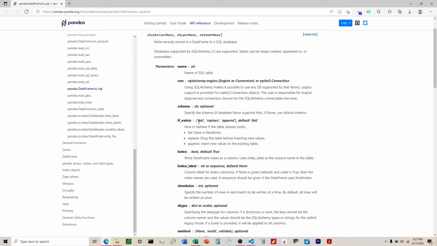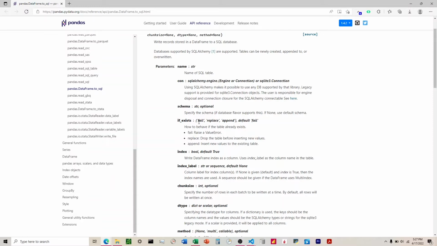We can have it fail, which is what we don't want, because then it's not going to update the data. We can have it append, which you would think would be what we're looking for, but what it's going to do is add the entire data set again.